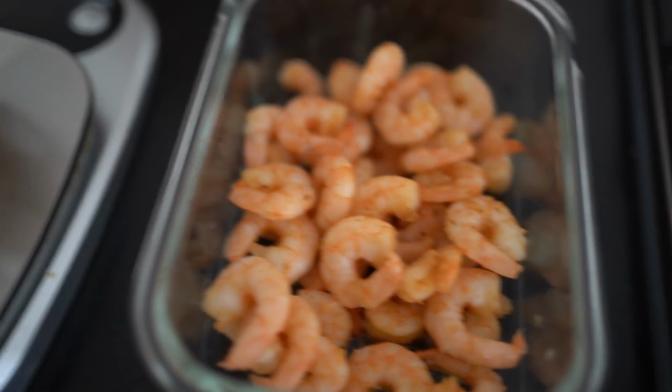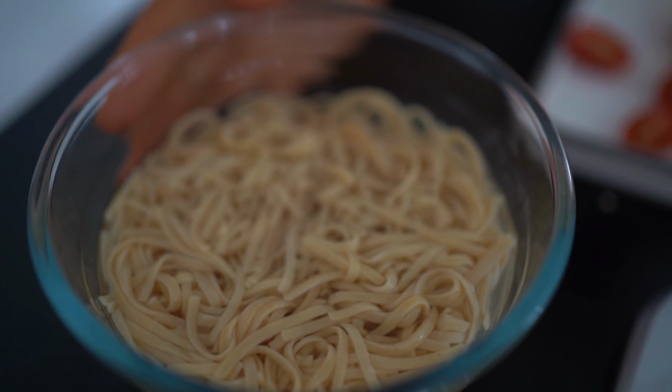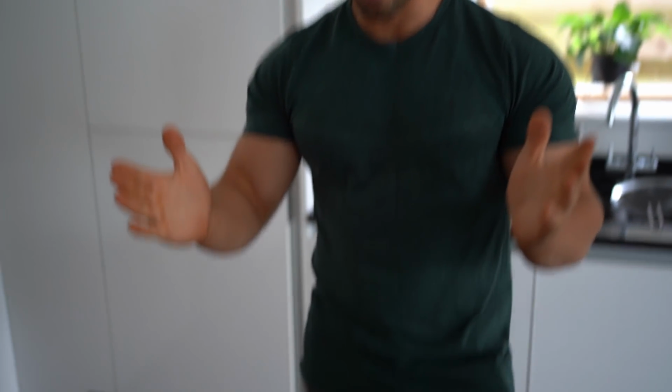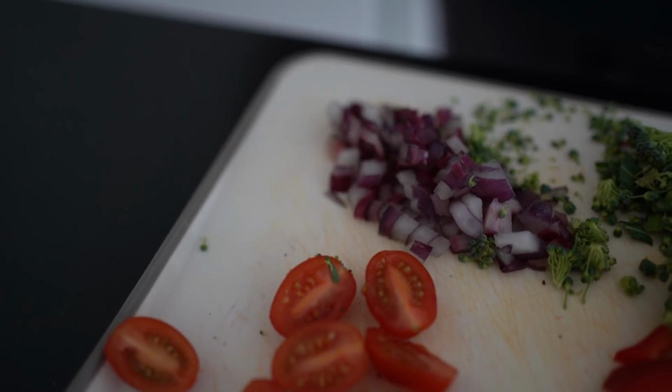You can use any protein you like as long as it's lean, natural, clean protein. I'm using prawns and chicken as they're my favorite, and I've also got here some pumpkin noodles with brown rice. They're amazing, and I love throwing them into stir fry kind of things, but you can use anything you like. You can use rice, pasta, or potatoes. It doesn't matter, as long as they're cooked, you throw them in the pan, it's done. It's easy and it tastes amazing. And then we just got some vegetables here. These are just what I had in the fridge. Got some peppers, some broccolini, some onions, and some tomatoes.